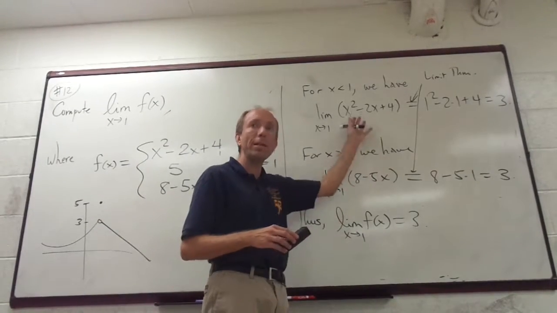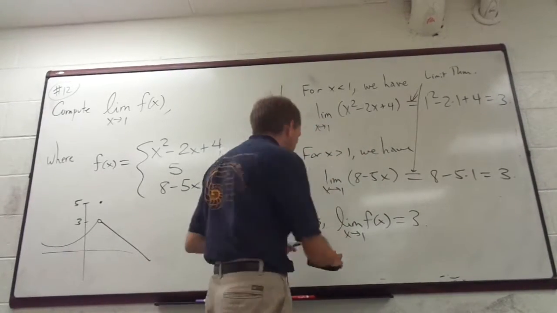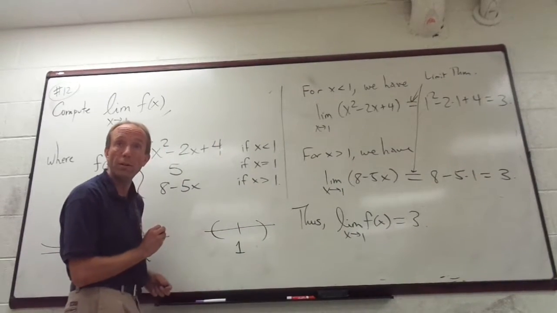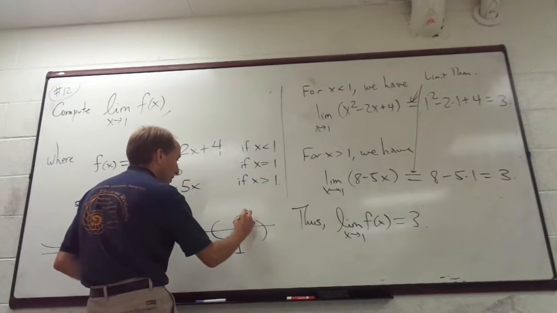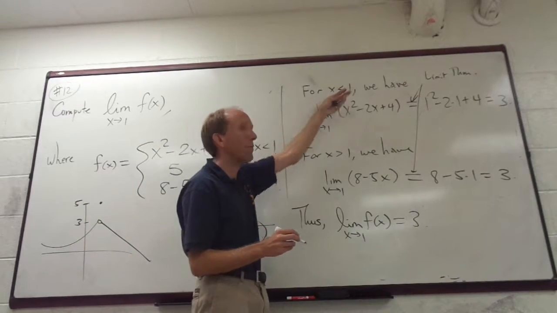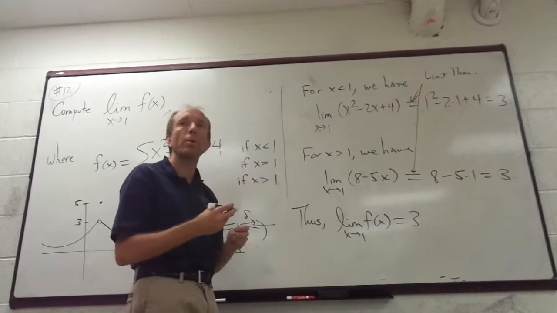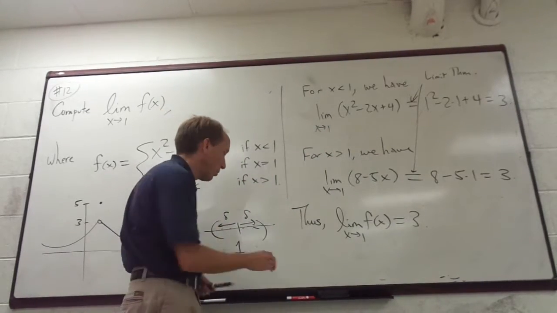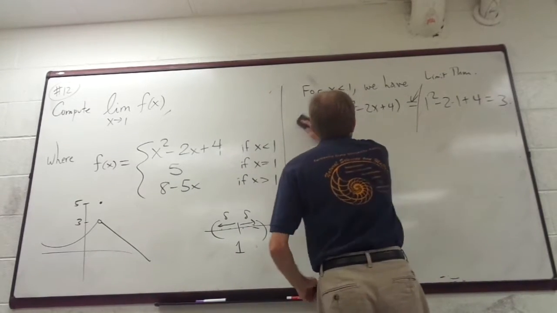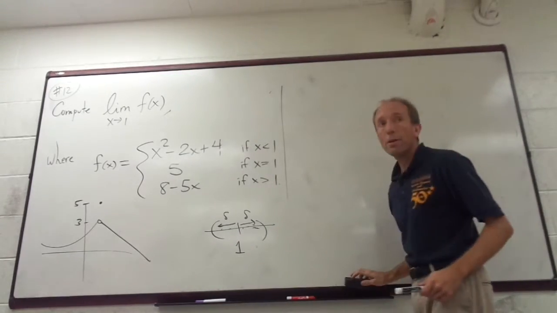Everybody agree why you can't do this here, right? Because you're not looking, right? You're supposed to be taking a neighborhood of 1. There's a delta here, and you're looking at all x's in that neighborhood. Well, I'm trying to do it half at a time, and not doing it all at once, and that's where the problem is. Okay, so we're going to have to go back, and we're going to try to do this all at once by using a more standard argument.